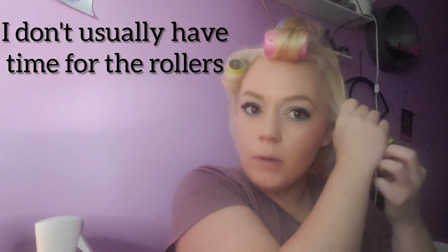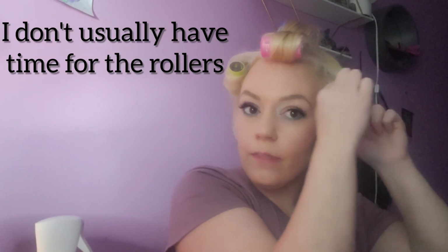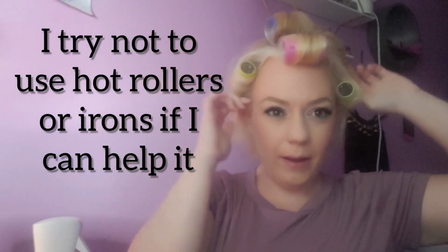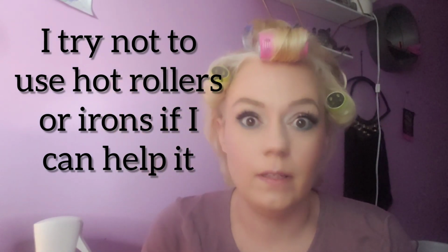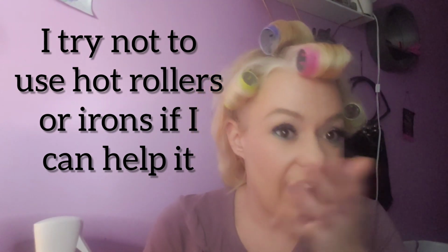Sometimes if I'm in a hurry, let me fix this, hold on. Sometimes if I'm in a hurry, I will take a hairdryer to it to heat up the thermals inside here. Oh, this layer is so short. I gotta put another one over there. I'll just take a hairdryer to it and put some heat on it. And I love these thermal ones because they work so much faster than your average curlers. I don't have hot rollers because I try not to use heat on my hair because let's face it, it'll shrivel up and die. So I don't do that. But yeah, I'll do that.